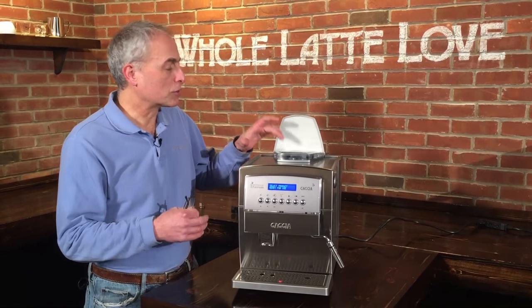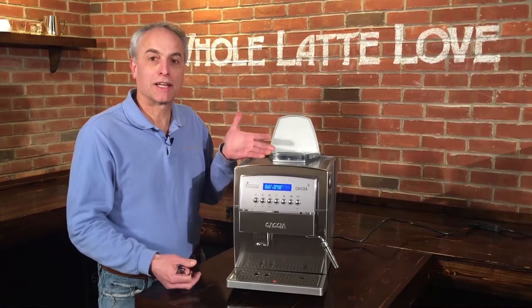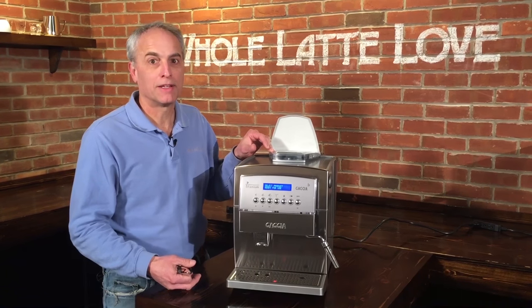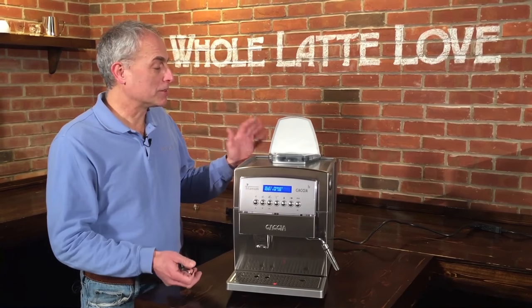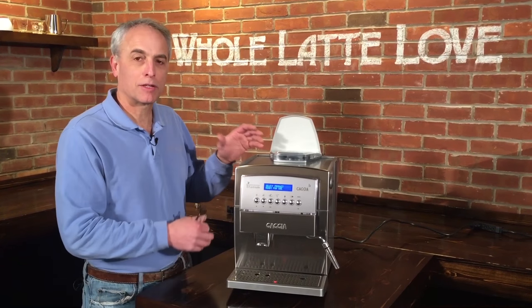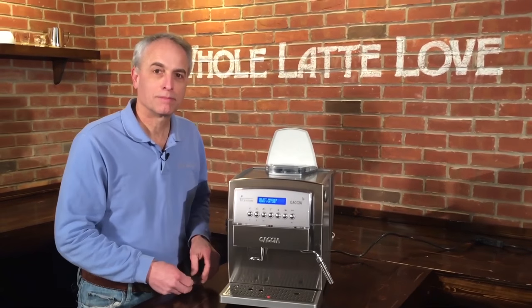Or it could be that you're just grinding way too fine. Maybe you set it finer and that's clogging it up, because these grinders can be set down to one, zero, or even two — they can get really fine. So the object here is to show you how to get in here, clean the chute out, get your grind setting right, make sure the grinder is calibrated right, and get you going again. We're going to use some tools and take some stuff apart.